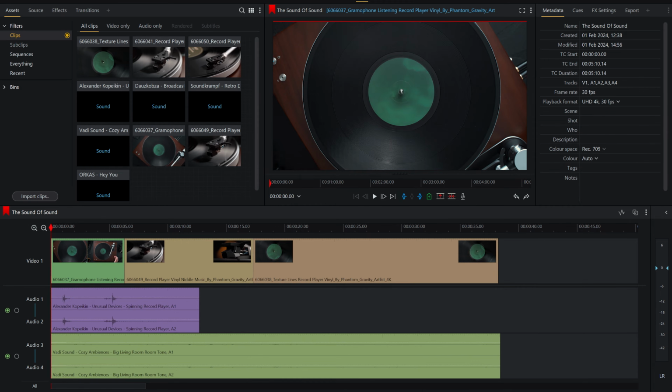Every month here at Lightworks we have a different theme planned for our tutorials, and for February we're focusing on a personal love of mine, sound. So let's kick things off with a bang by showing you one of the simplest things that you will definitely run into in Lightworks, which is needing to add new audio tracks to your project. So let's get started. Okay, here we are in Lightworks.